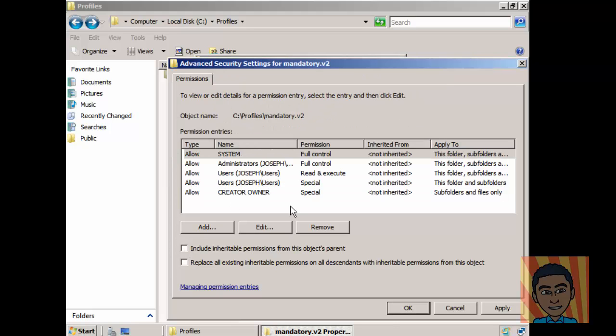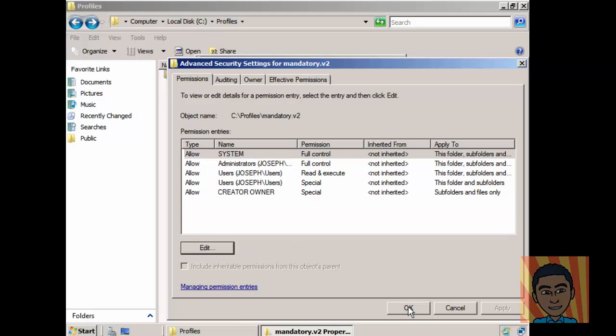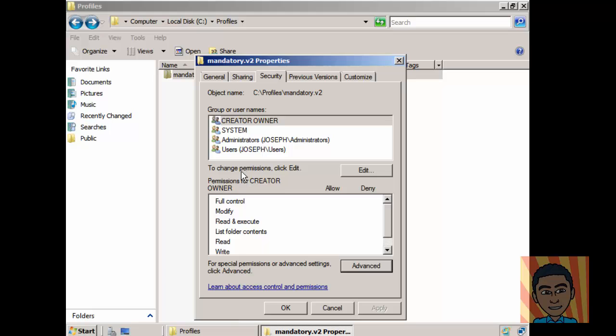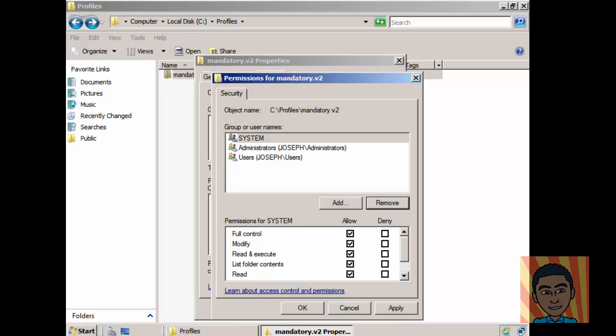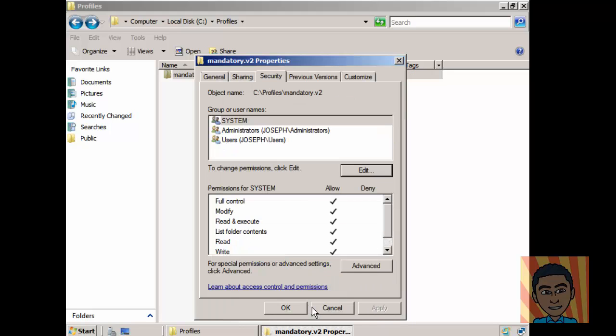Click copy. Right, once you have unchecked this, click apply, click OK, click OK. By the way, once you're under here, check creator owner, and you want to get to edit and remove this. Click apply, click OK, click OK.